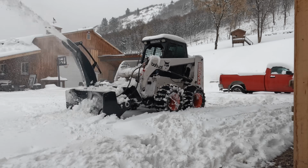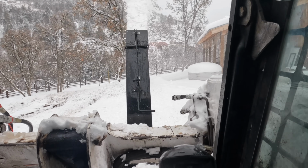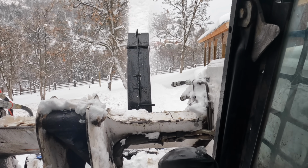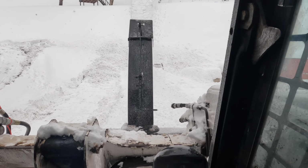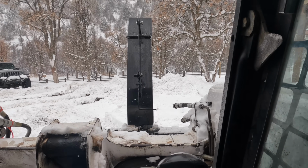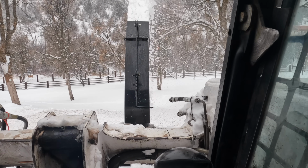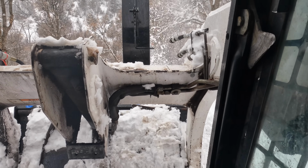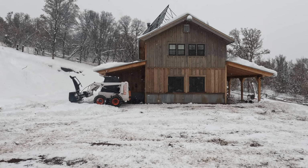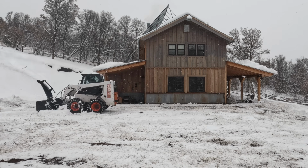It happens to be warm enough that I have to be careful about picking up rocks with the new snowblower, but so far it's working great. The snow was so heavy and wet that we had a hard time getting the Jeep up the driveway after coming home from church.